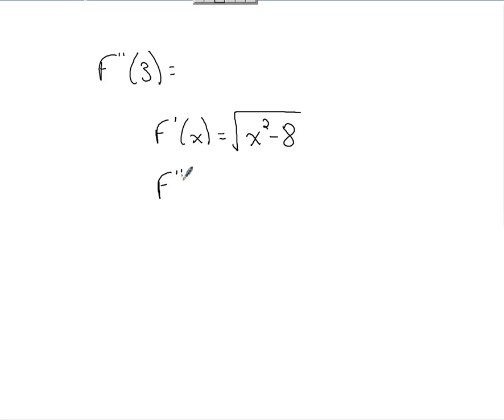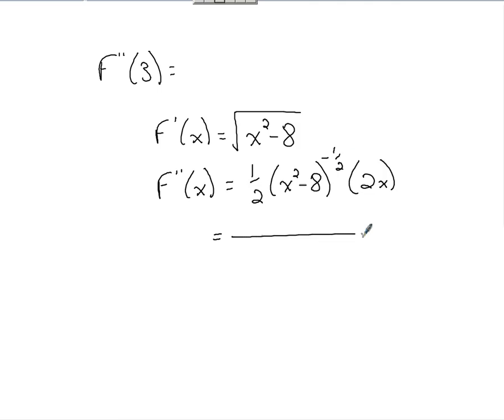Finding the second derivative. Got to use a chain rule here to take this derivative. I would bring down 1/2, multiply by x squared minus 8. New power would be negative 1/2 because I took 1/2 subtracted 1. And then to complete the chain, I tack on the derivative of the inside. That would be 2x. If I do some simplifying here, I see a fraction being multiplied through here. I see this negative exponent. That's going to generate a fraction here when I simplify. Denominator of 2 is on the bottom.